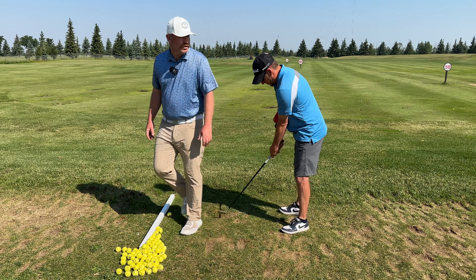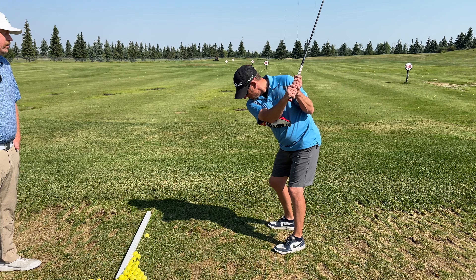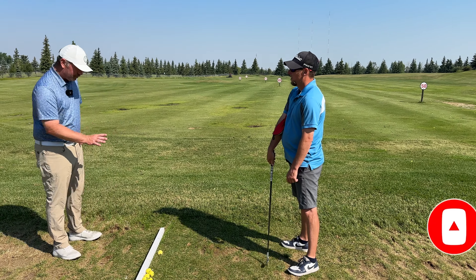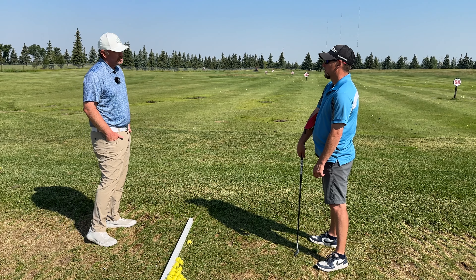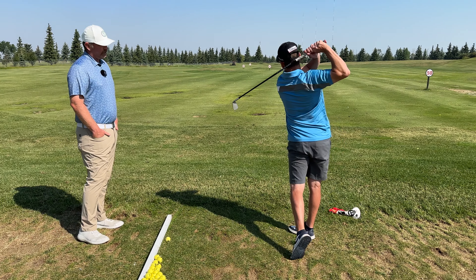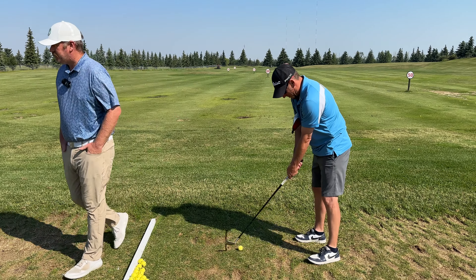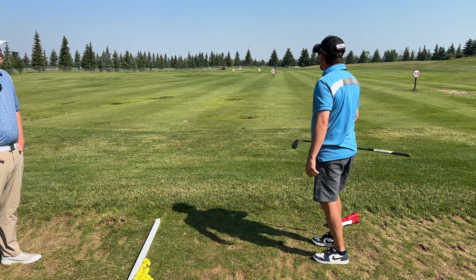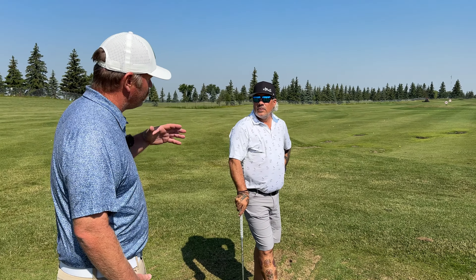So the feel I would give you is putting this head cover underneath your arm. Now set up. Head up to the top. Now try and hold that in transition — it's going to be weird. Keep it in there. Boom. You can let that head cover go flying through impact, because you want to feel that the club is going to release as you're getting your arms and hands close to the golf ball. Give me one swing with that. Pretty blocky. So what does that tell you? You didn't turn your body fast enough.